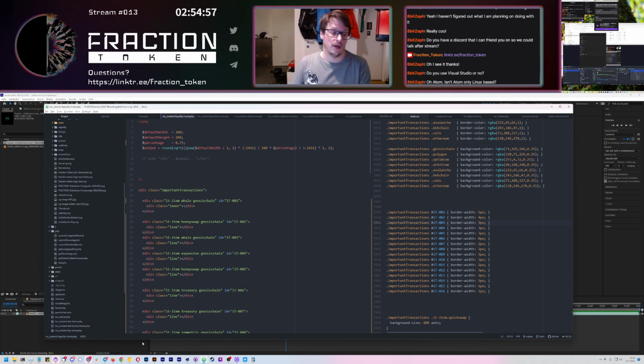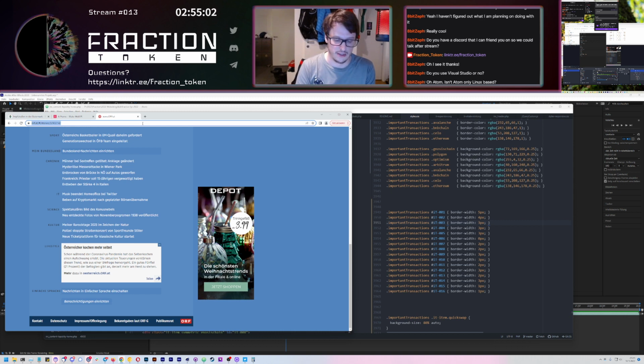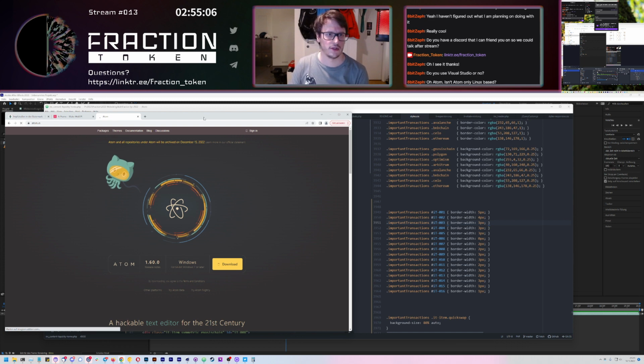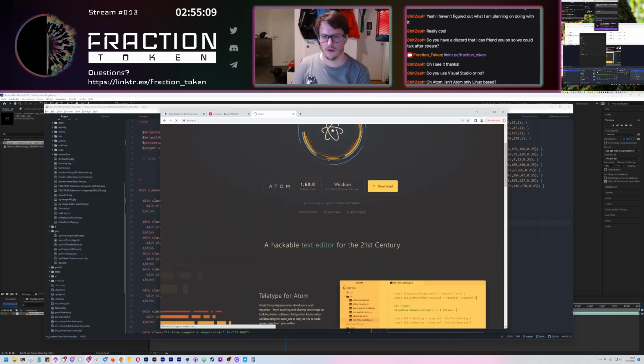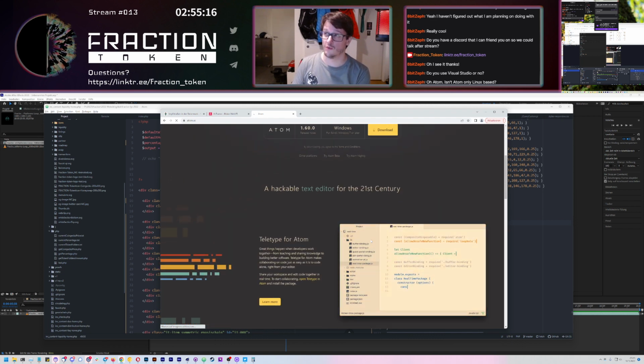No, Atom is on all platforms, and that's the nice part. I think it's from GitHub itself. GitHub made it, and you find it on each platform. That was actually one of the main reasons why I switched to Atom, because when I was using macOS, I had Coda too, which was pretty nice, but it also cost something.